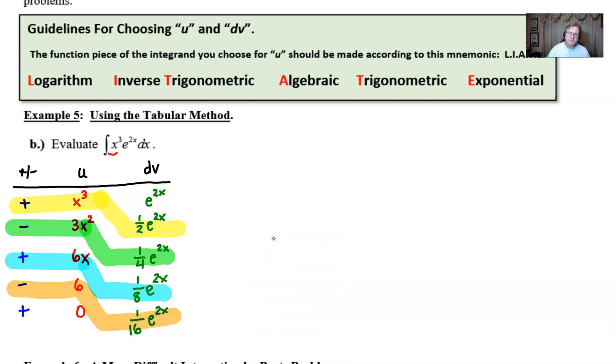Now we just multiply the pathways and combine them with addition. Our answer turns out to be positive, x cubed one half e to the 2x. I'll put the one half in front and let's make the decision to start with our algebraic piece followed by our exponential piece. Our next term would have a minus. The coefficient three and one fourth would produce three fourths and then we have x squared e to the 2x.